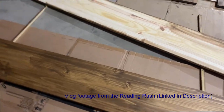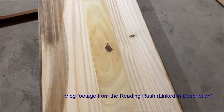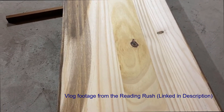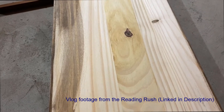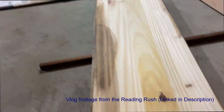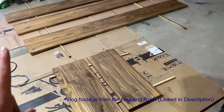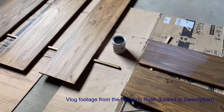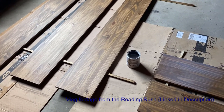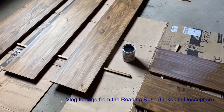I totally noticed today that I forgot to stain one side. I was getting ready for bed and I'm going to have to stain this one side before I go to bed so I can complete the varnish at the same time as everything else. So I'm going to do a quick coat of stain on this one. We're working on the first thick coat on this side — we've done one light coat on each side and a thick coat on the other side, and now we're going to do a thick coat on this side.